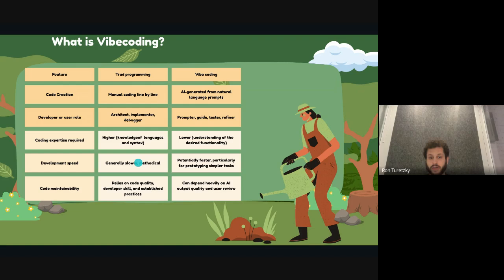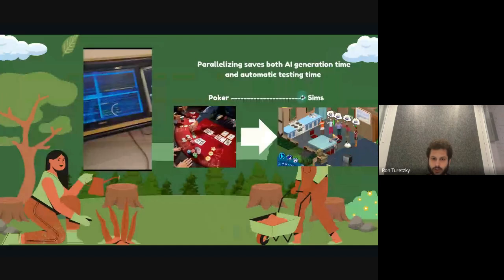Development speed for trad programming is potentially faster. We're going to talk about how to optimize for that. And then code reliability. Traditional code that is reviewed and iterated on is considered to be safer, or at least in our contemporary time, that's the standard for safety. Now vibe coding is this paradigm of how do we manage developing so much and maintaining non-slop code bases, which is something we'll go into in this lecture.